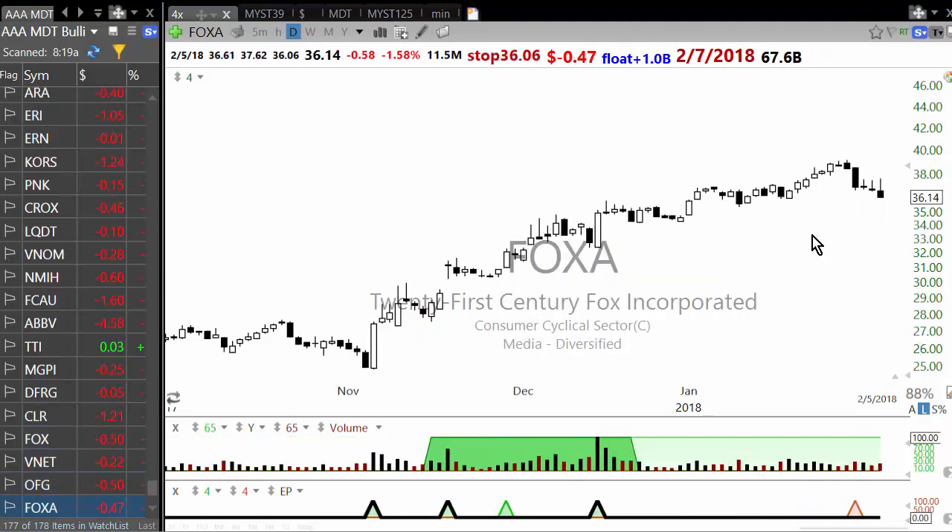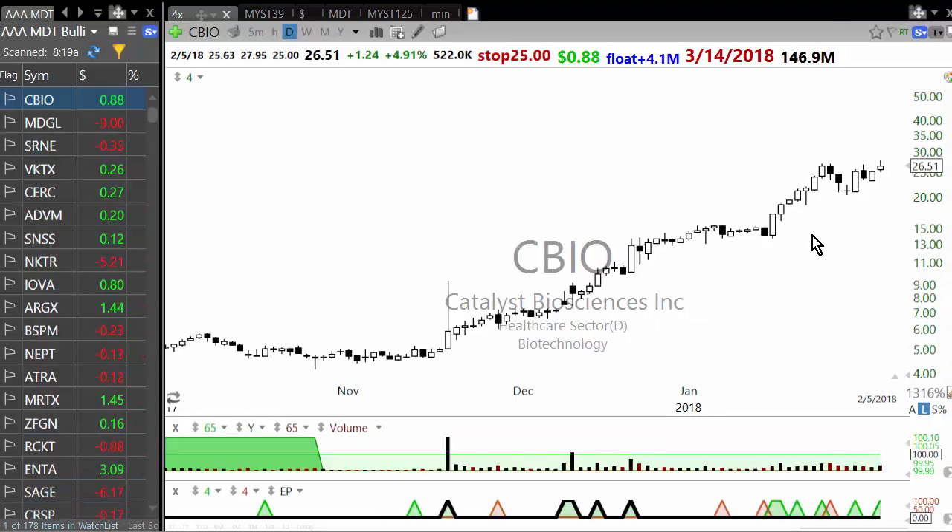VNet; then Oriental Financial Group; 20th Century Fox again; RRR — and that's it. So what you get from this are two or three clear themes. One is large caps: Amazon is holding up really well, Twitter is holding up well, Boeing so far is holding up well, Arista Networks — a couple of large technology companies like Splunk. But the large chunk of companies holding up really well is biotechnology, followed by oil and gas EPs. So if you're looking to get ready to play a bounce or figure out what to buy, put oil and gas EP-related ETFs and biotechnology-related ETFs on your screen. We'll have a look at this list a couple more times if the correction continues, because stocks which hold up well and don't get dented can become good swing trading candidates once the pressure on the market is over.